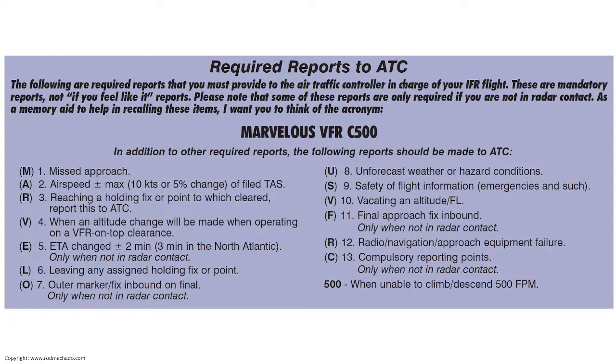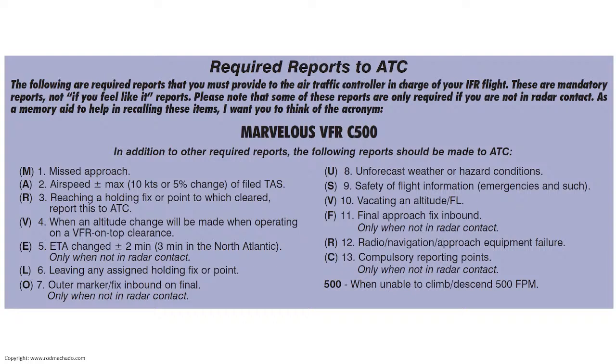So if any of your radio equipment fails, you have to report it, even if you have a spare or backup radio. You still have to tell them I've lost one of my radios. Compulsory reporting points when not in radar contact. If a point on the map is marked as a solid triangle for a waypoint or a filled-in VOR, if you're out of radar contact, you have to report when you reach that point.